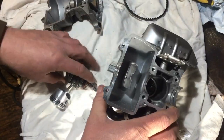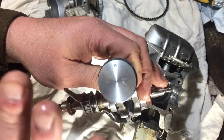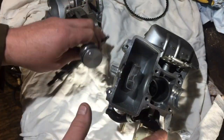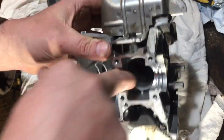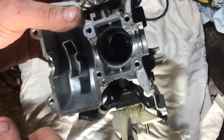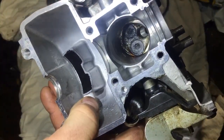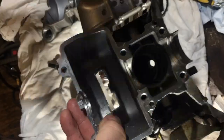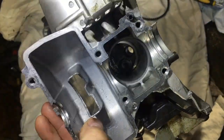The arrow on the piston — on two-strokes the arrow always points towards the exhaust, but on here it goes towards the inlet side. That's because it's obviously a different design since it's got valves in it. You can see the valves in the bottom and there are no ports at all up the side — just the valves at the top and the plug hole.